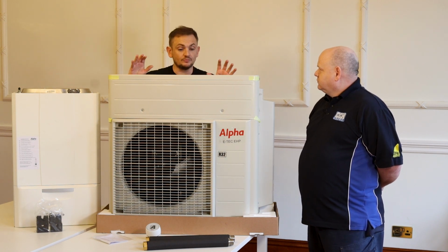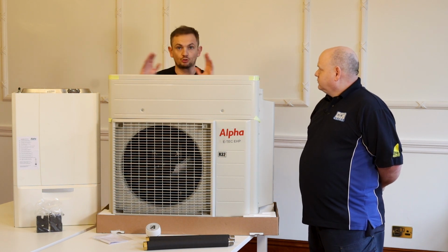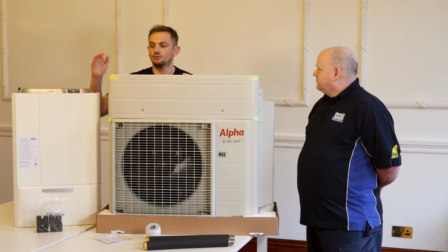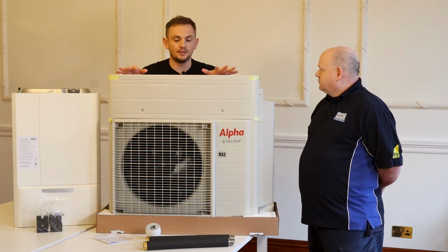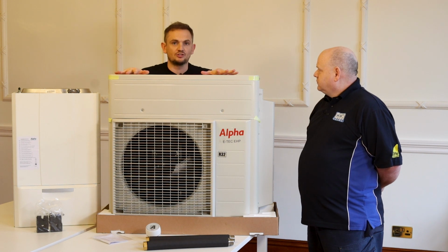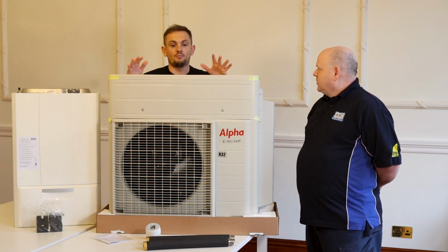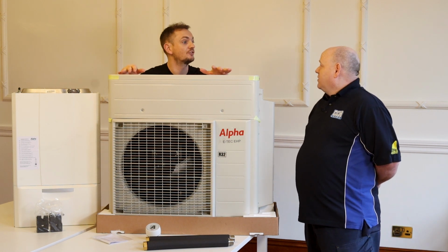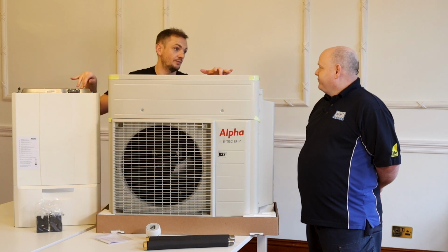So people would say, why don't you just have an air source heat pump? Like, you've got an air source heat pump, haven't you, that just does the property. Yes. Someone would say, well, you don't need the gas boiler, get rid of the gas boiler, just have an air source heat pump. There's a couple of challenges with air source heat pumps. Well, I've got a big cylinder as well, haven't I? You've got a cylinder. You don't need a big cylinder with this, because the hot water's done by the gas boiler.